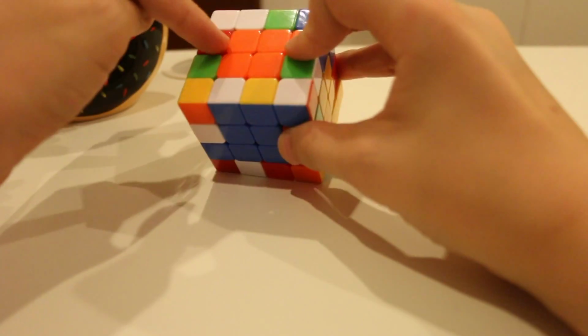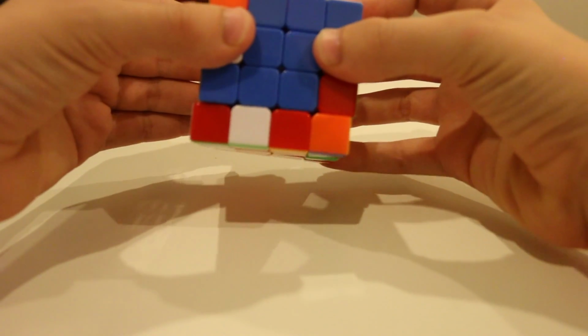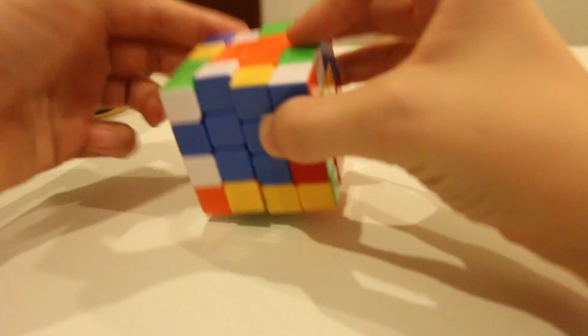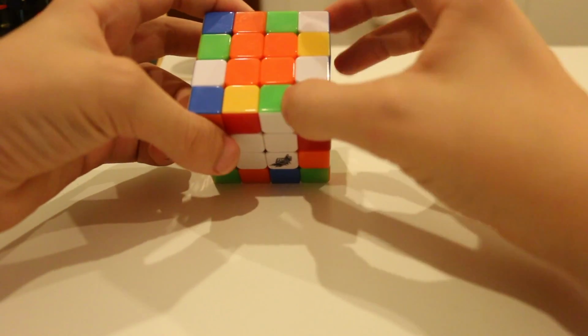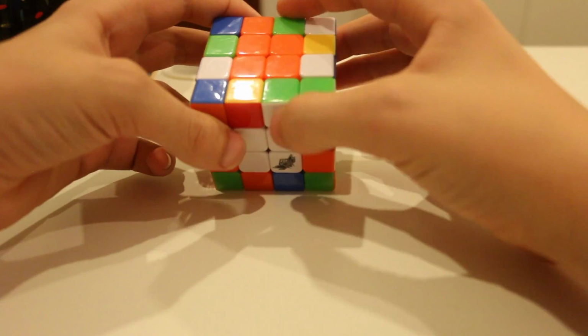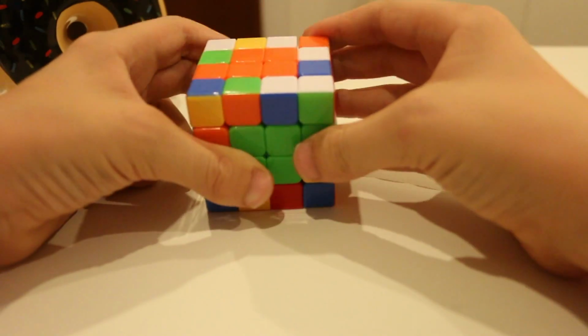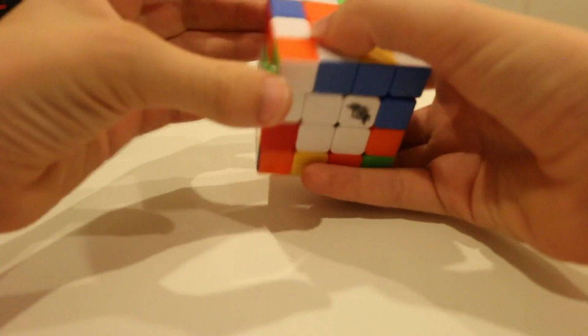Now we want to get it across from here, so we're going to move it under where it wants to be and then move it up. Now we have them diagonal from each other. Now we have them opposite of each other. So to get them across, I move this down here, move that out of the way, and then bring this up. Now you can see they're across from each other.